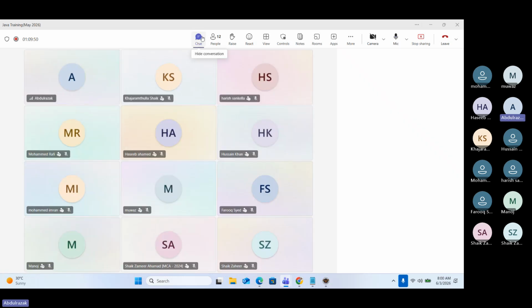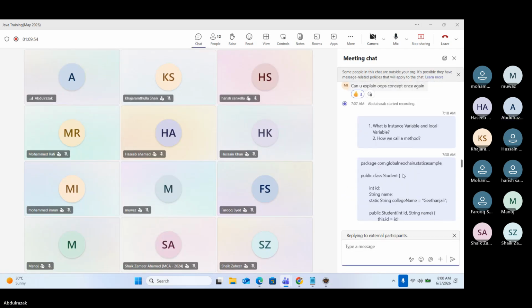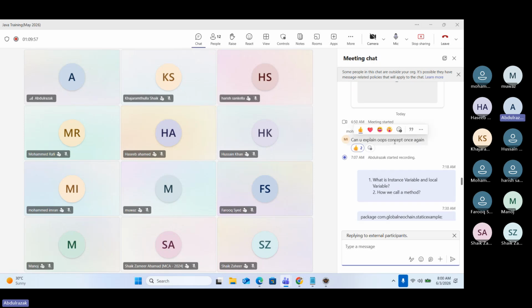And also, initially one person asked, Imran, can you explain OOPS concepts? Which concept do you need? We have class, object, methods, constructors, and then inheritance, polymorphism, abstraction, encapsulation.